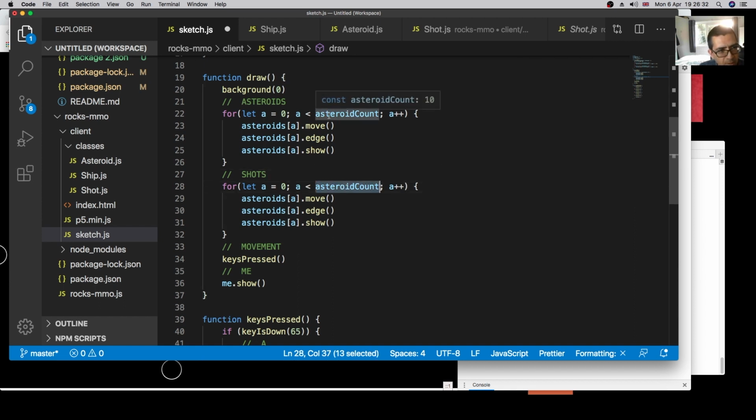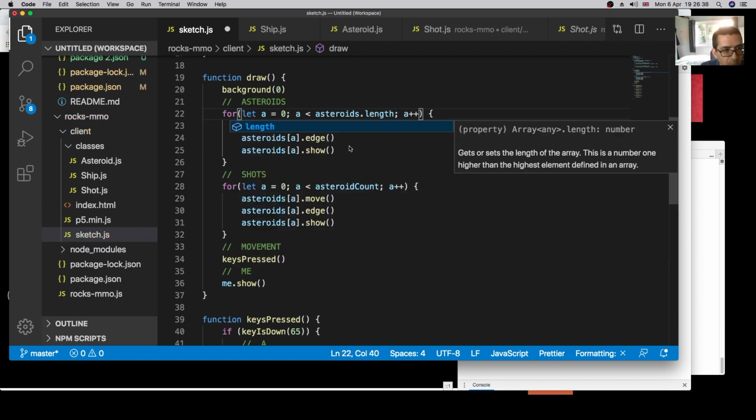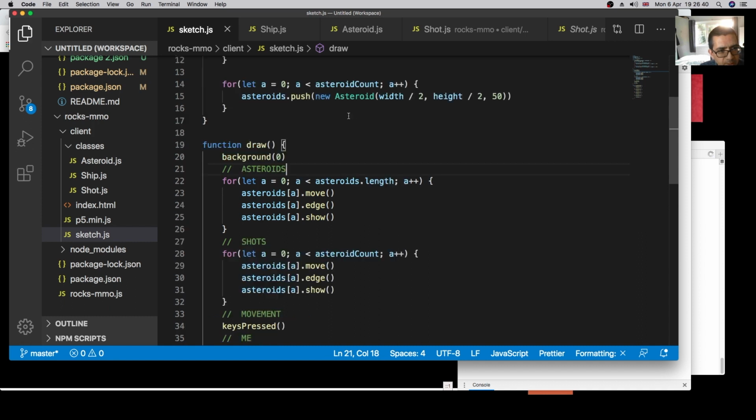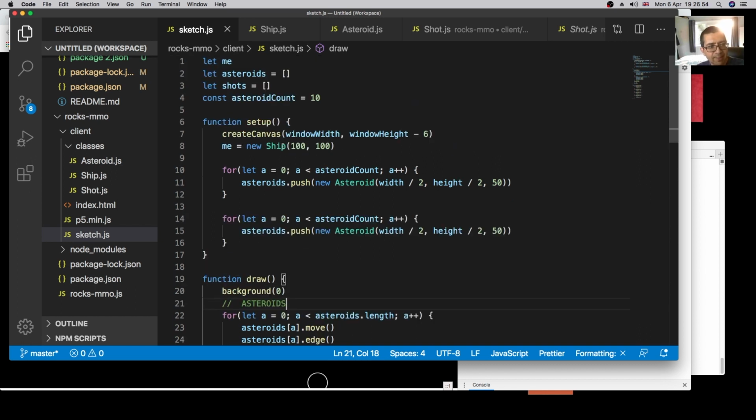We'll call this. I'm going to change this. The only reason I'm doing that is the asteroid count is set, but in the nature of the game, the asteroids get added to, because rather than clear levels, we're just going to keep adding new asteroids as the old ones are destroyed. So it might not be 10 or whatever it's set to on the server every time.